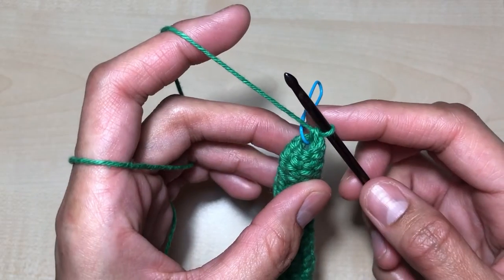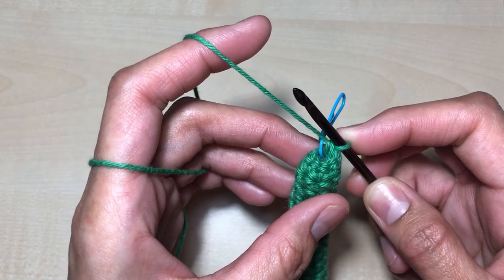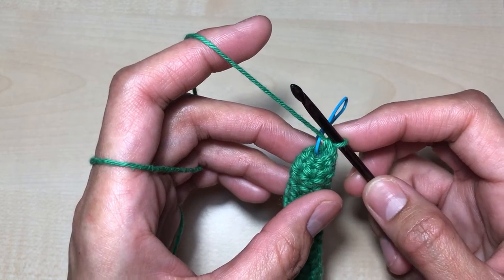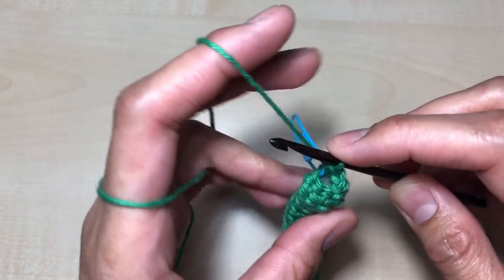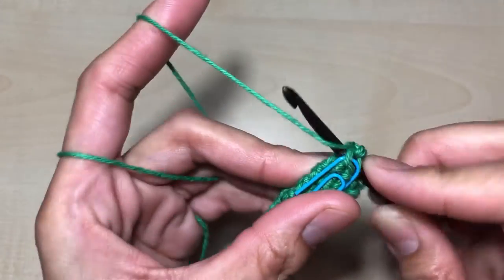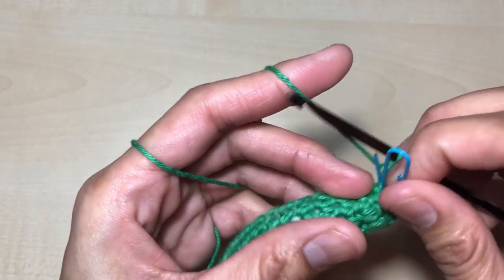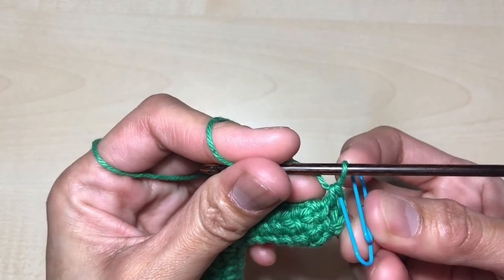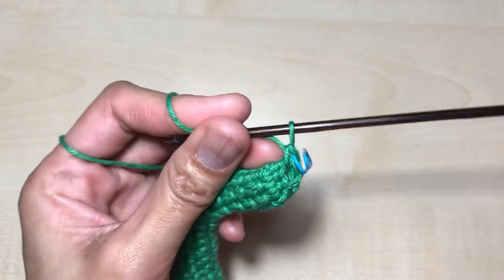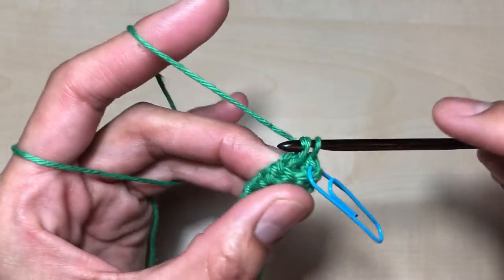And last one, 6. I have 7 stitches in total. Round 41 to 45, we're going to make single crochet in each stitch around. So go to the stitch marker, yarn over, make 1 single crochet, take that stitch marker and place it in the stitch you just made, and make 1 single crochet per stitch all the way around.